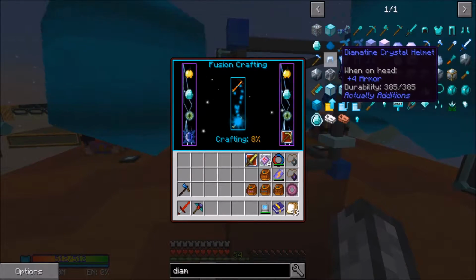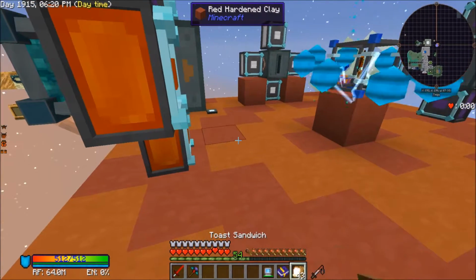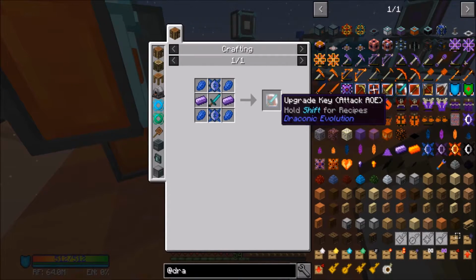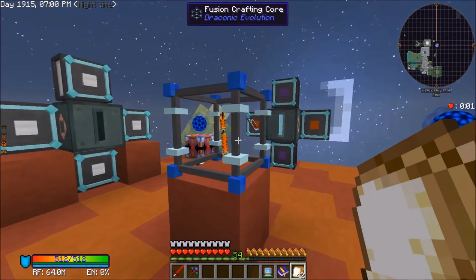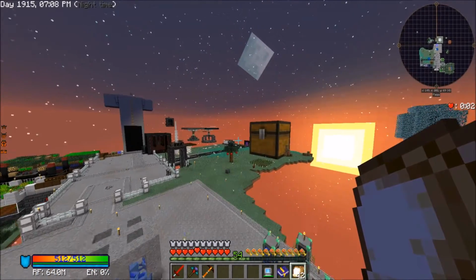I didn't know you can make diamantine crystal armor. Cool. So, the AoE, I believe, should be just the area of attack. I mean, that's... Nope. Wow, the Draconic sword was faster. Oh well. So let's go test this out real quick. How fast is, or how good is this?